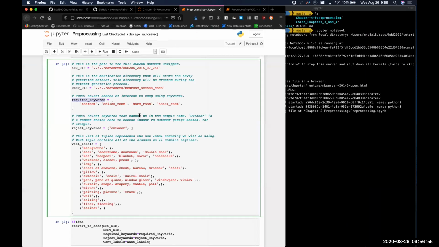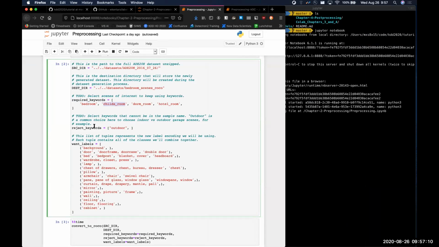So if we query by certain keywords, we can basically look at the full file name for each of these images, and we can say, if it has bedroom in it, we want to keep it. If it has child's room in it, we want to keep it.